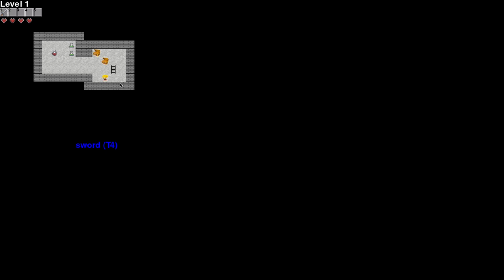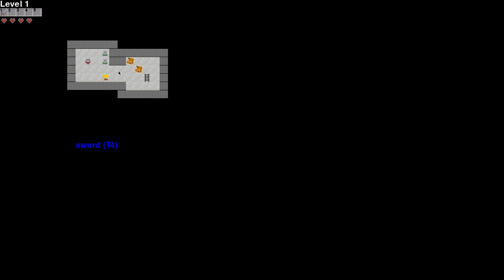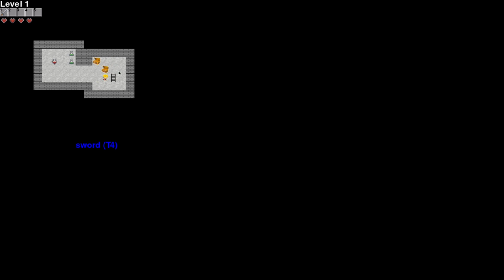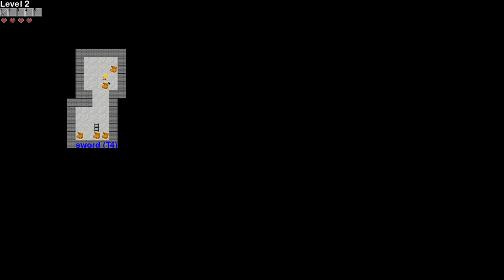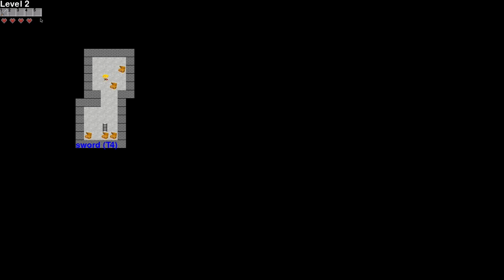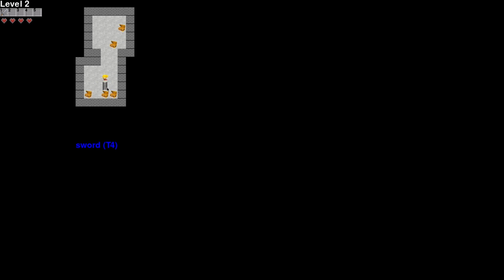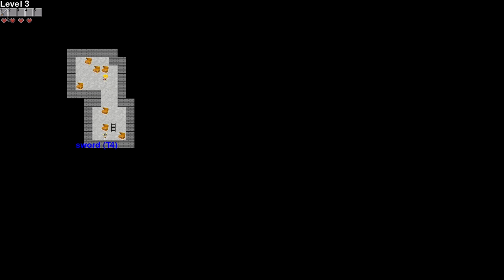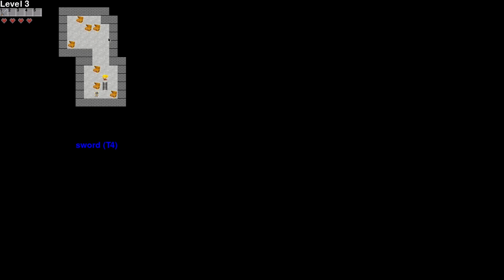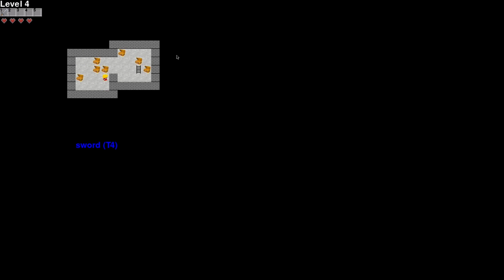In order to test that pressing space while facing the exit point allows us to progress to the next level, I've spawned into a new map, and I will now attempt to progress to the next level by pressing space while facing the exit point. So as you can see, the player is facing the ladder, or the exit point, and I'll now press space, and I've successfully transitioned to the next level. You can see in the top left the level number has updated, and I can do it again on this ladder down here, and the same has happened again. Progress to level 3, do it again, level 4. Therefore, this works as intended and no further action is required.